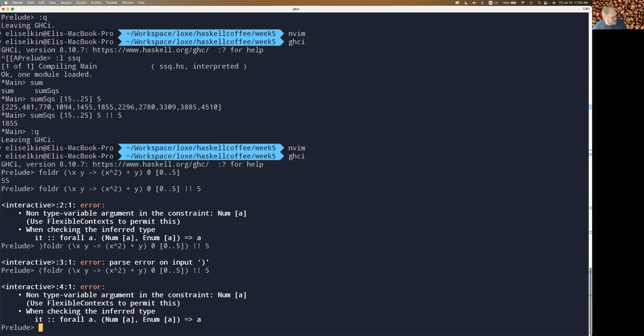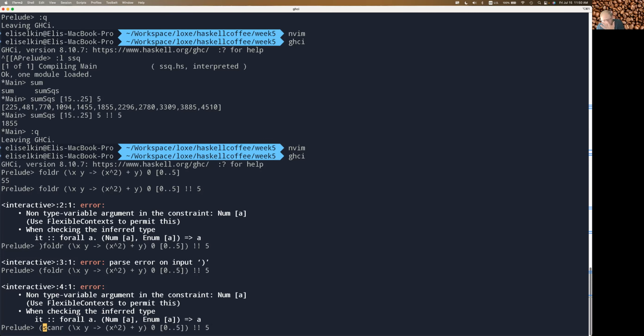And the way you short circuit with fold R is a little different, and we'll talk about that at another point. So you can't do the short circuit on fold R. However, you can do something called scan R.